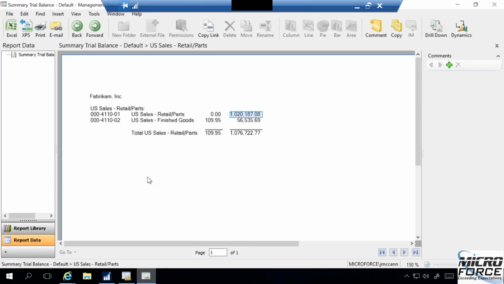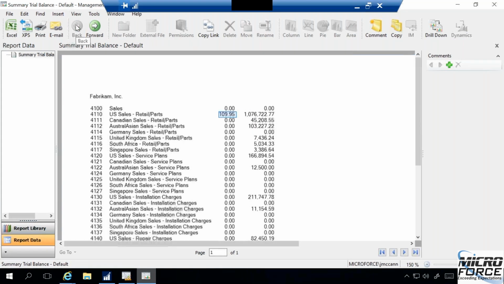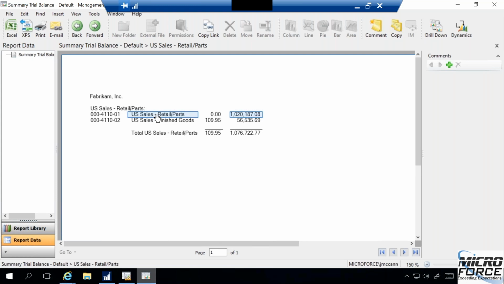Now, David, can you drill back to Great Plains on every one of the Management Reporter screens? Or are there only certain screens that permit you to do that? Right. It's the second level here. So if I click back again, you can see now I also have forward. But if I click back to this top level, you can see that I can't drill from here. I need to be in that second level. And that's because the Dynamics button is not illuminated, right? It's shaded out on the first level. Is it shaded out on the third level also?